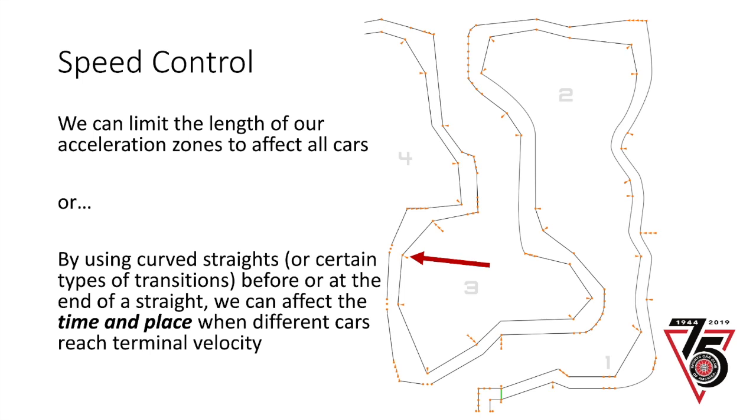At that point, they would be at the speed needed to go around the remainder of the right-hand curve before needing to slow down for the next left-hander. A lower horsepower car would not be at the terminal speed for the right-hand curve by the time it got to where the red arrow is, and could therefore continue to accelerate full throttle past that point. In other words, the two types of cars ended up with different length straightaways. Both cars probably reached a similar top speed, but at different points along the curved straight.